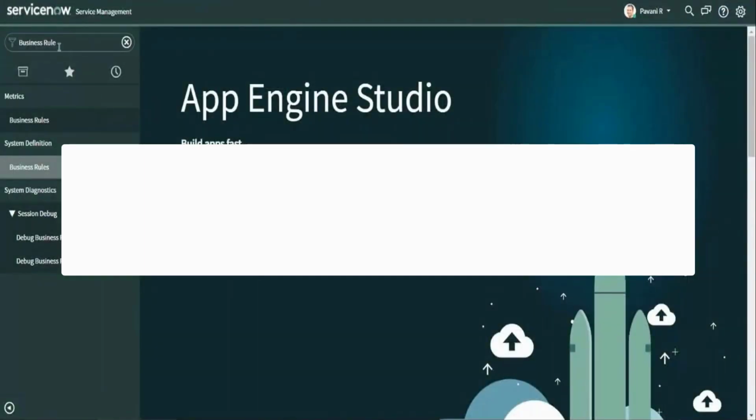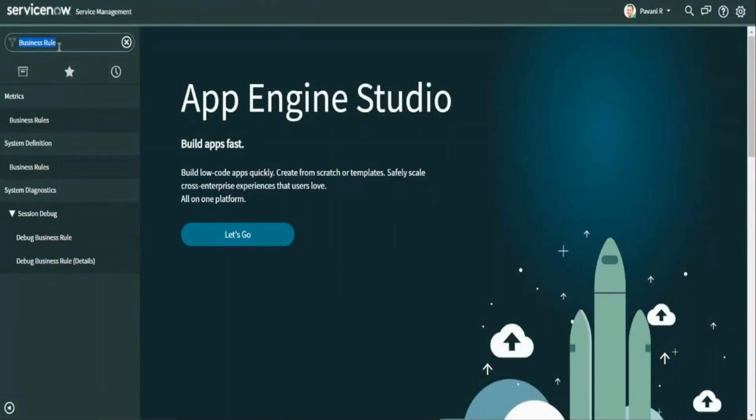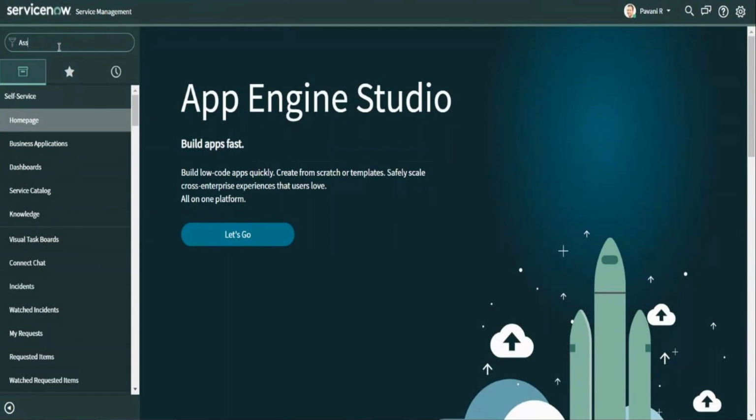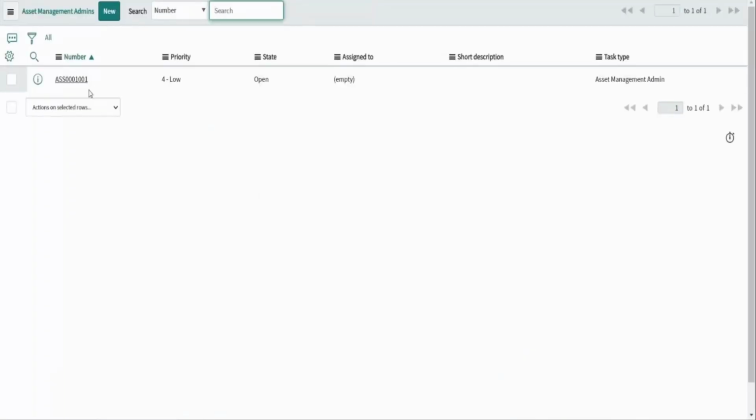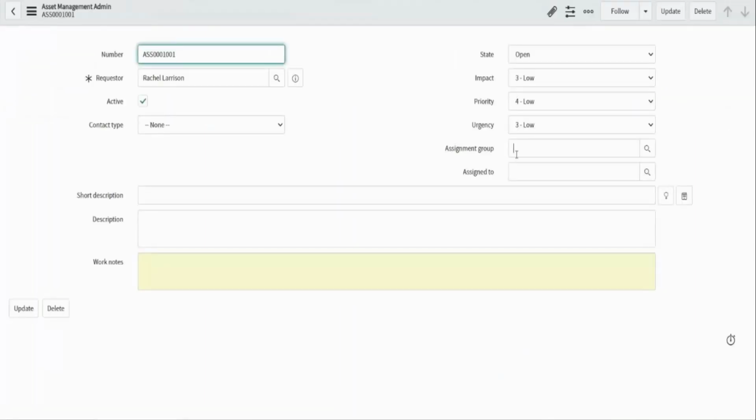What is the specific group that we have? Let's check. We go to the asset table, and here we had created two groups: one is asset admin and one is asset admin management. I think we had created only one. What has happened is I have just migrated the update set to this instance.